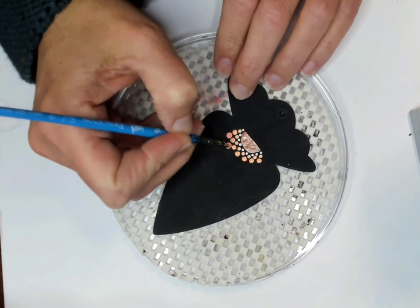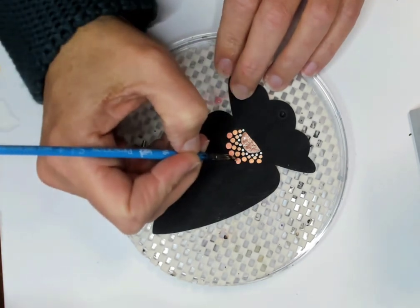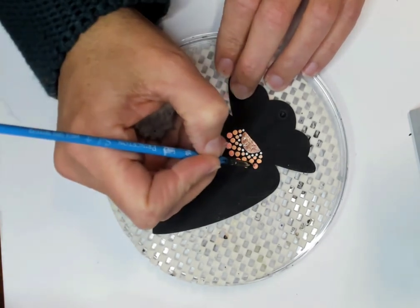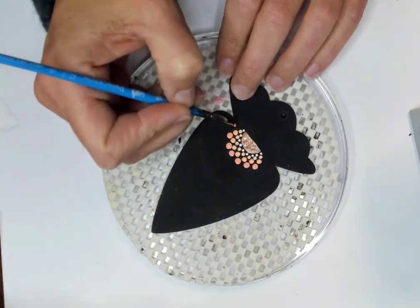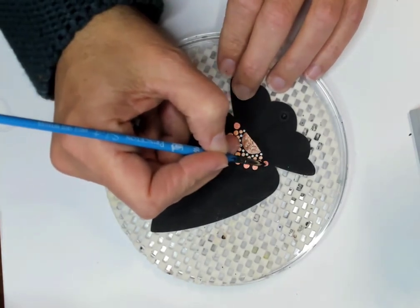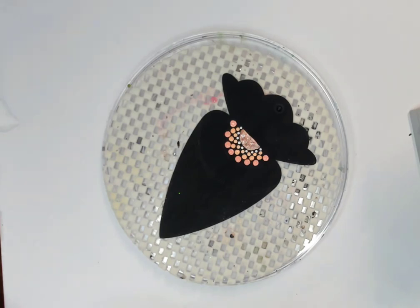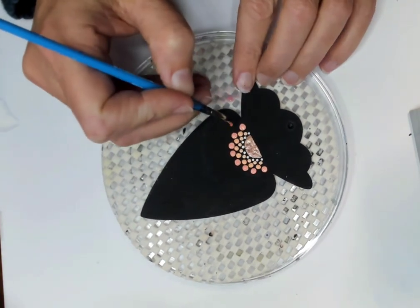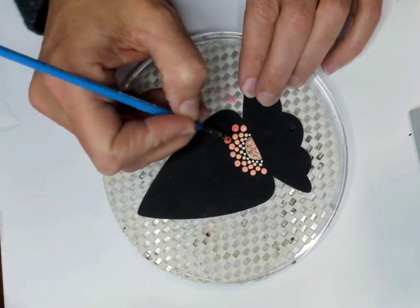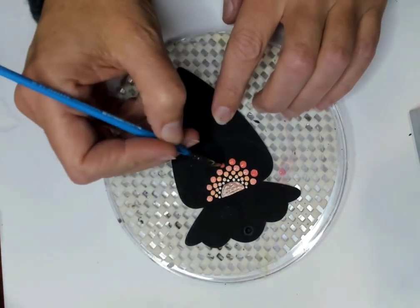Now I've mixed a little of the coral blush in with the coral shell just to kind of darken it, so you're getting that ombre effect where you start off lighter and then go a shade darker, a shade darker of similar color. These ones we're going to have to continue a little farther just because our design would have gone all the way to the top here. I'm literally just painting circles — that's all I'm doing. Your dotting tools will do the same. This is about the size of a two millimeter, the blue one in the rainbow set. Now the coral blush is considerably darker but it's such a pretty color, so we're going to go in between the ones that we just put down with the coral blush here.